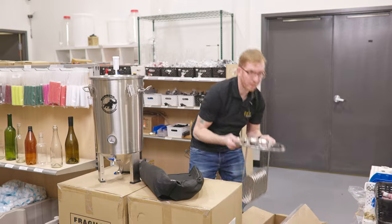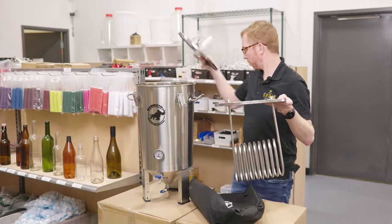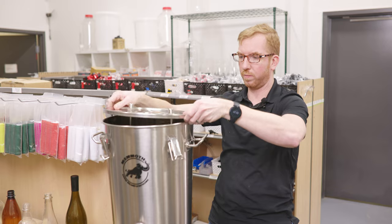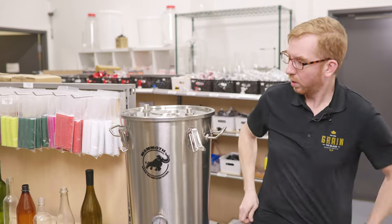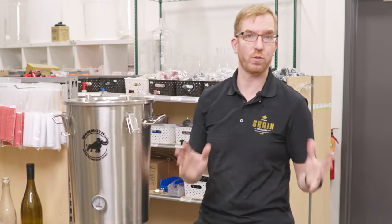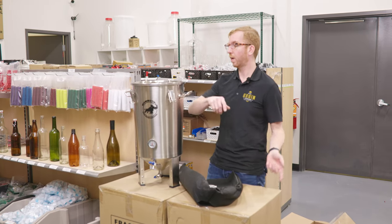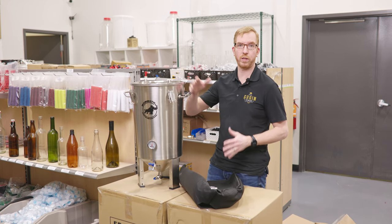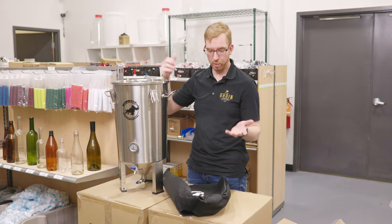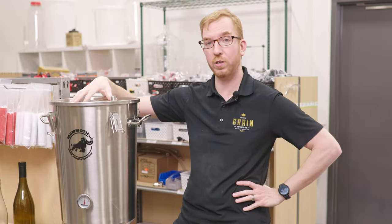They also sell a lid with a chiller coil. We take off this lid here and we've got a nice chilling coil that will go inside to cool your wort. What you would do is run your cooling lines in and out. You could do this pretty cheap — get yourself a cooler, fill it with cold water and some frozen bottles, get a pond pump, plug it into a temperature controller, and then you can have that turn the pump off and on depending on how you need it to cool. The lid and the chilling coil together are $100 Canadian. The jacket is $40, so $140 would get you both and you'd have pretty darn good temperature control.